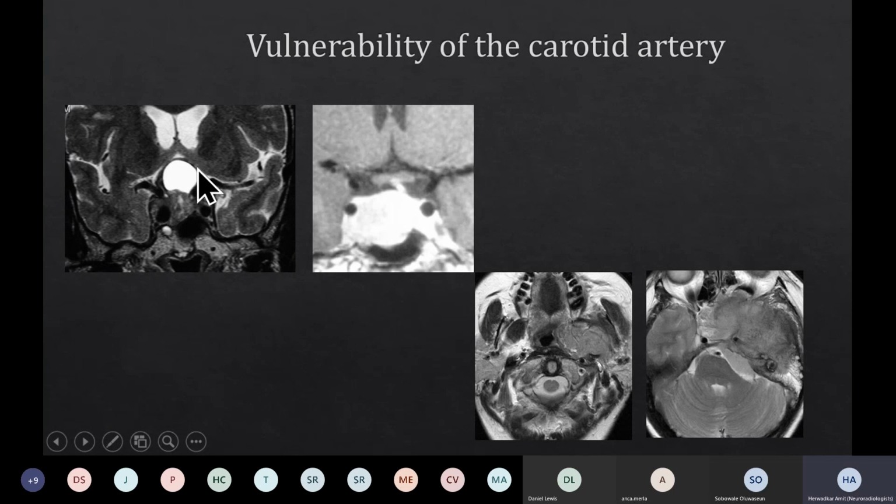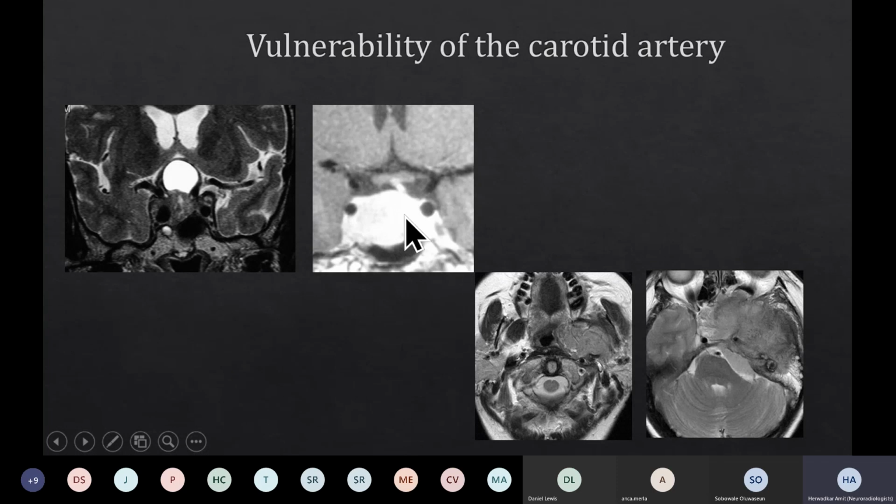And just to show again the vulnerability of this artery, here you've got a carotid artery with an eccentric tumor extending towards the right side. This is the left cavernous sinus with the carotid artery. The tumor is encasing here, pushing it laterally, and a surgeon operating in this area debulking the tumor has to be wary of this encroachment of the tumor towards the cavernous sinus and involving the carotid artery. And similarly over here you can see how the carotid artery is displaced laterally as compared to this side.